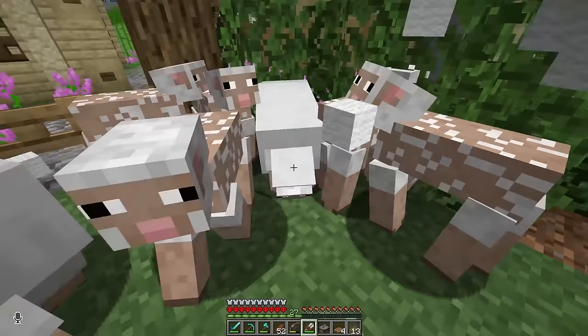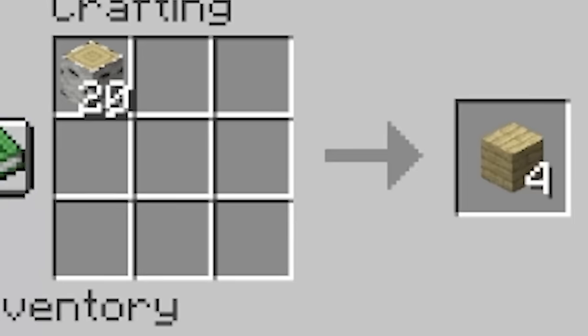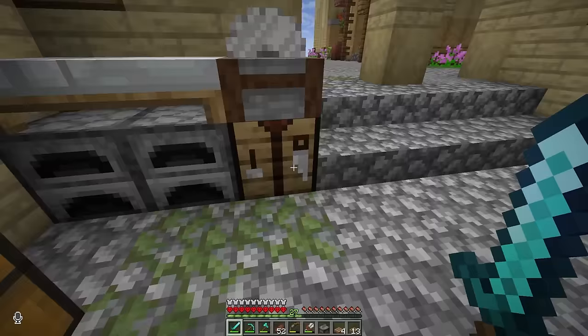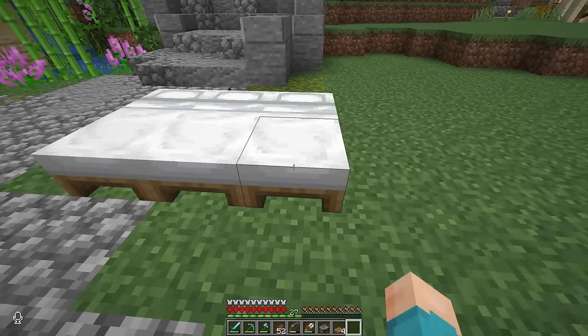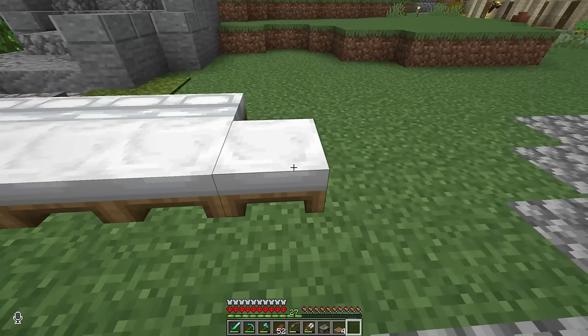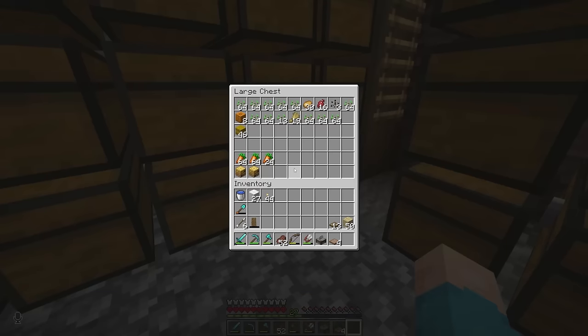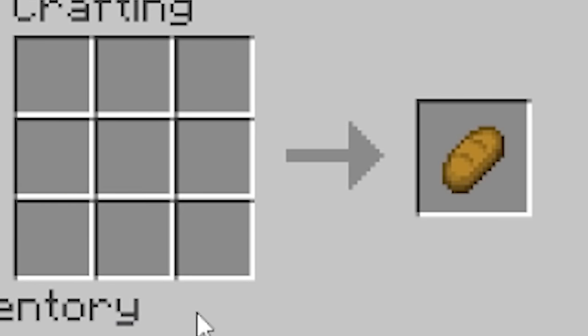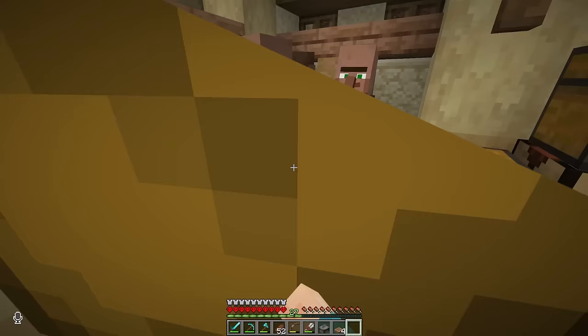I can come over and shear all of my sheepies, use some of our extra birch logs, and we can make ourselves, let's go 10 beds for now. And they're just gonna be set up here out in front of the house so that those villagers can actually see them. Should have a bunch of hay in here that we can, yeah, we'll just take all those, turn that back into wheat and make ourselves bread. And this can be a pseudo villager breeder for now.